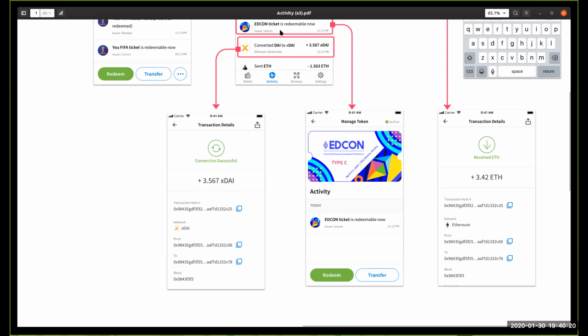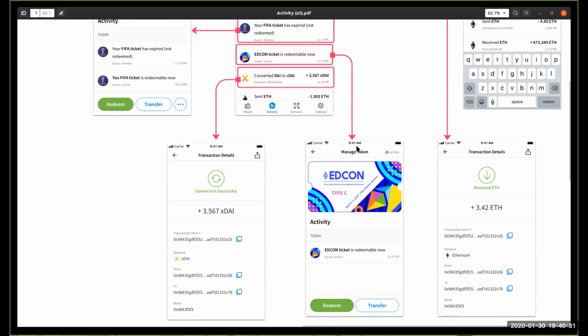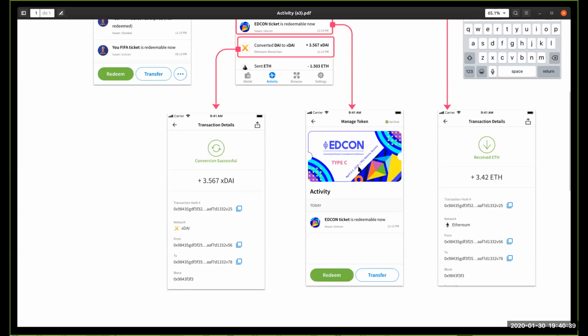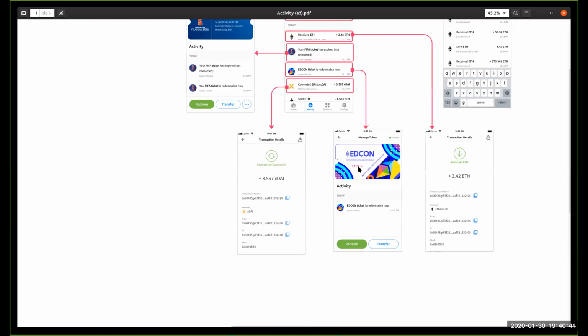And in the case of the add-con ticket, because the full activity is not defined, it simply takes you to the token itself. Make sense? Okay, so I guess that's it.